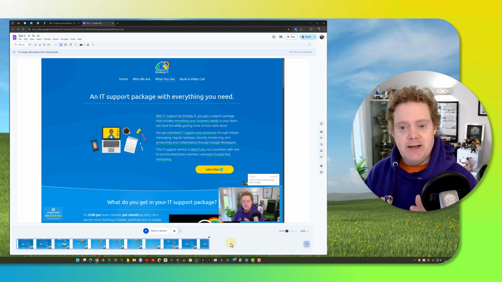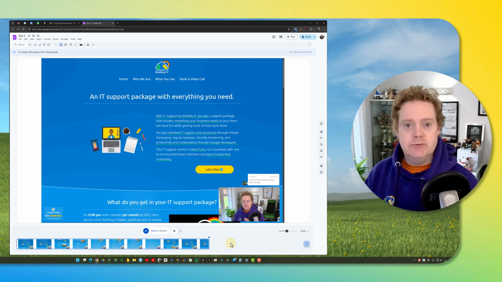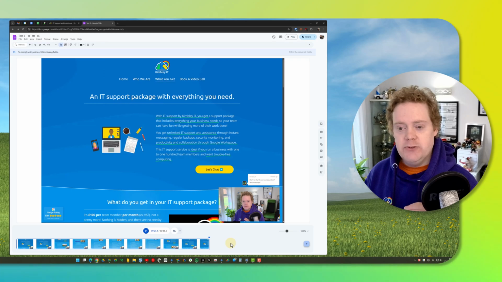But that is essentially how you use Google Vids to replace Loom and any other subscription service you might be using to capture your screen and share data with people, share guides and things. So give it a go. And I think for most people, you'll be able to use this as a fantastic screen sharing tool. And of course, the file stays in Google Drive, so you keep control of it as well. So give it a go, and I think you'll enjoy it.